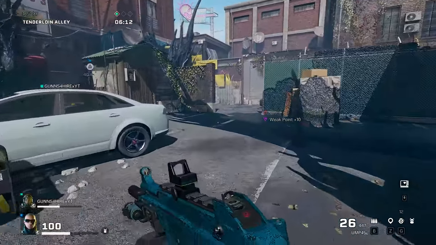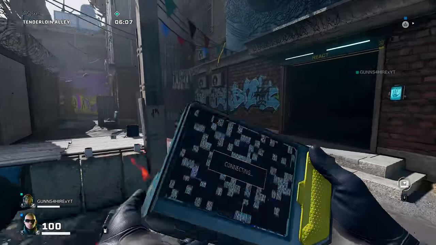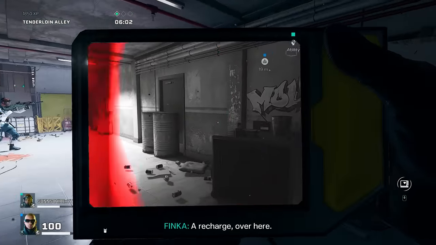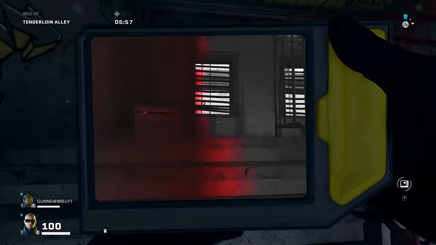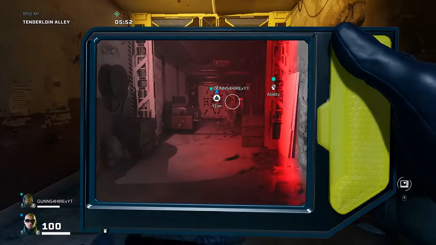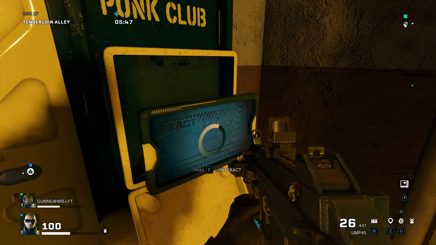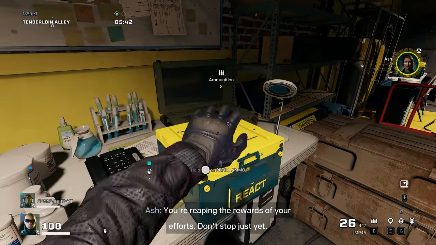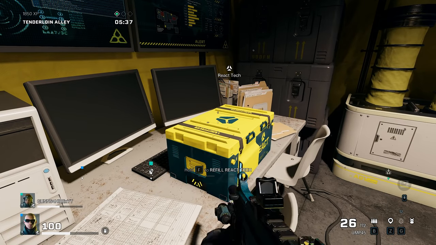See more boxes anywhere of any goodness? I will mark them if I spot them. Heartbeat sensor activated. Right there. Recharge over here. Ability? That's for you. That's your spaz out ability. Yeah, mine's already recharged though, I think. Pretty fast. I'll make sure, but yep. Pretty much at full capacity, mine. Airlock, the punk club. It's like the moist club. Don't stop this club moist. It's very moist in here. That's nothing.